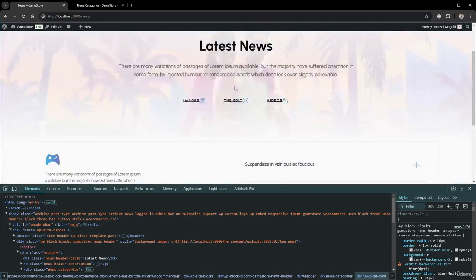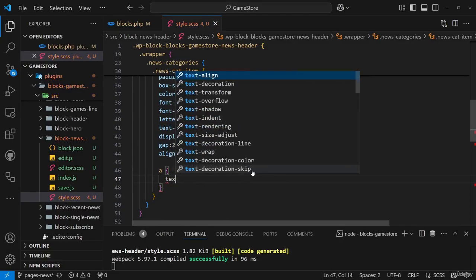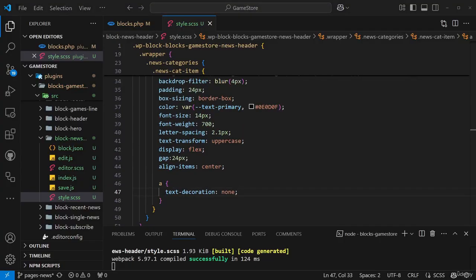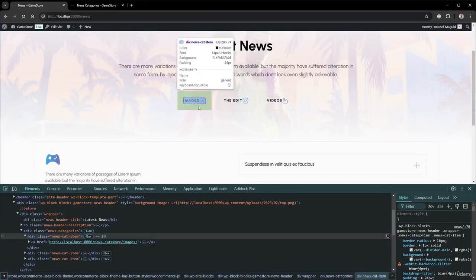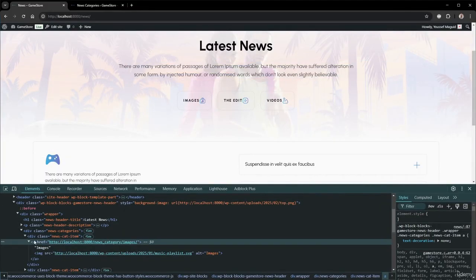So next, the underline for the link. Why the inner one didn't work? Because inside the link there's this image.